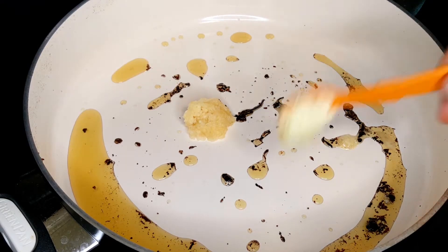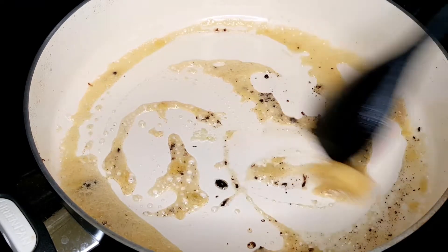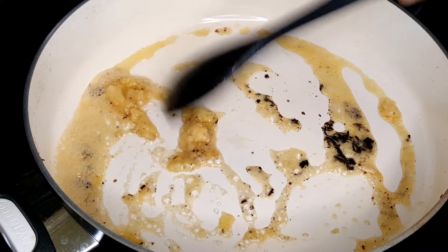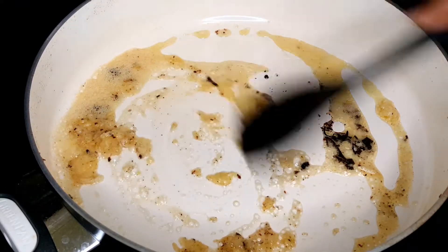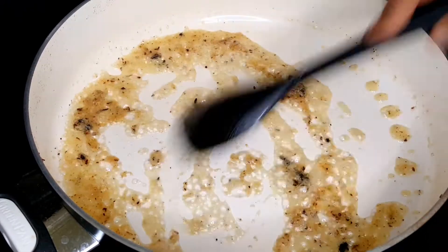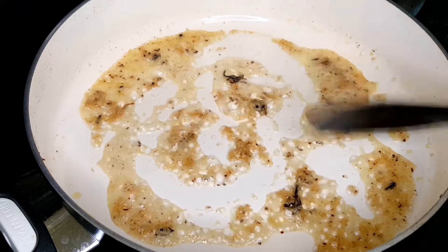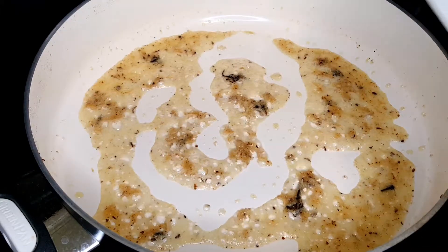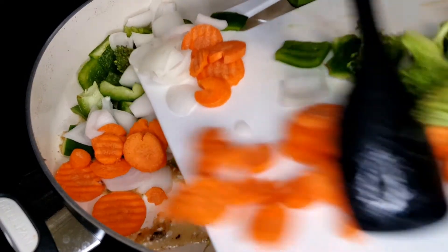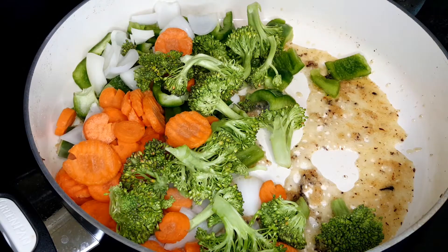In the same oil I used to fry the meat, I'll add grated garlic and grated ginger and fry them for about 30 seconds. Try not to add extra salt unless you're not using a lot of soy sauce. I did use a lot of soy sauce so that's plenty of salt already. After 30 seconds, because you don't want to over-fry the garlic and ginger, I added my vegetables.